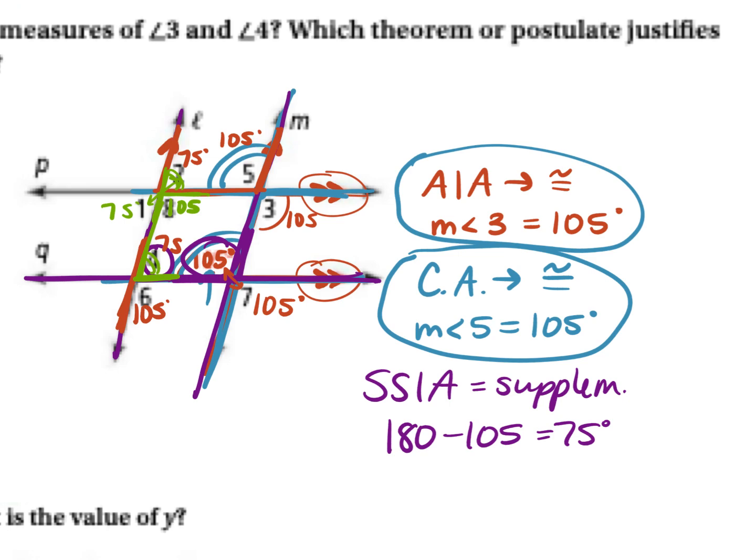Okay, and there's a whole bunch of relationships with them. You have vertical angles, alternate interiors, same side interiors, correspondings. You have all the different types of angles that come into play. You can even see this angle 5 and this angle 7. Those are alternate exterior angles, which are congruent, right? So there's a lot of different types of angles that come into play. Lots of options for how you're going to get to your answer, which is lovely.